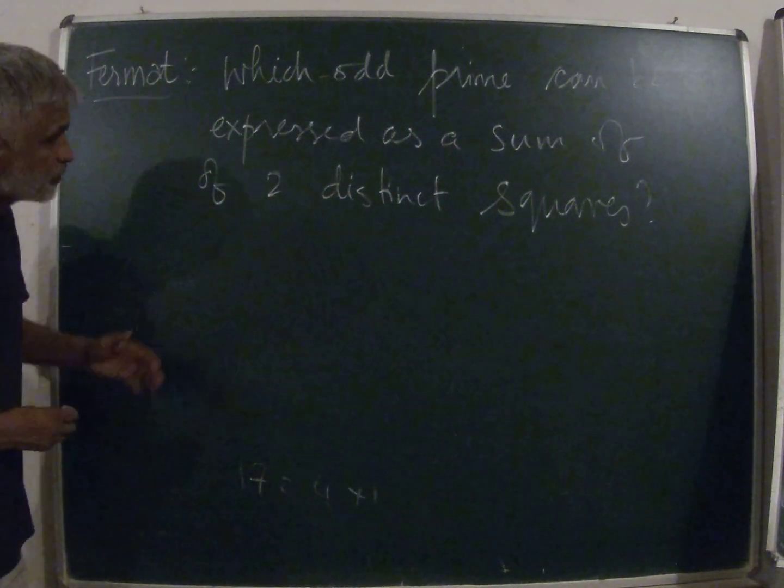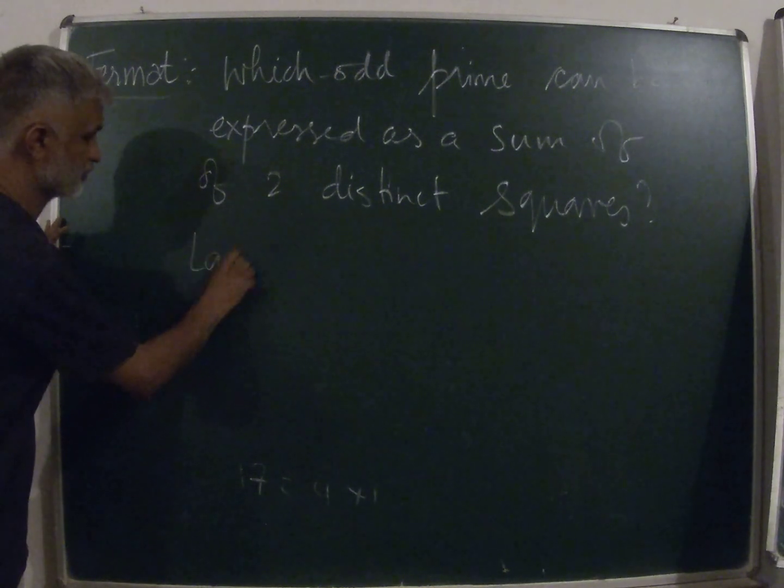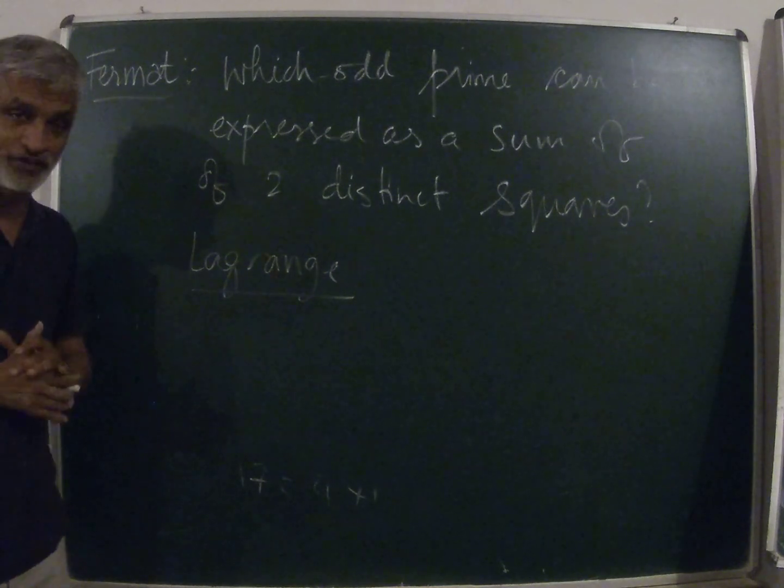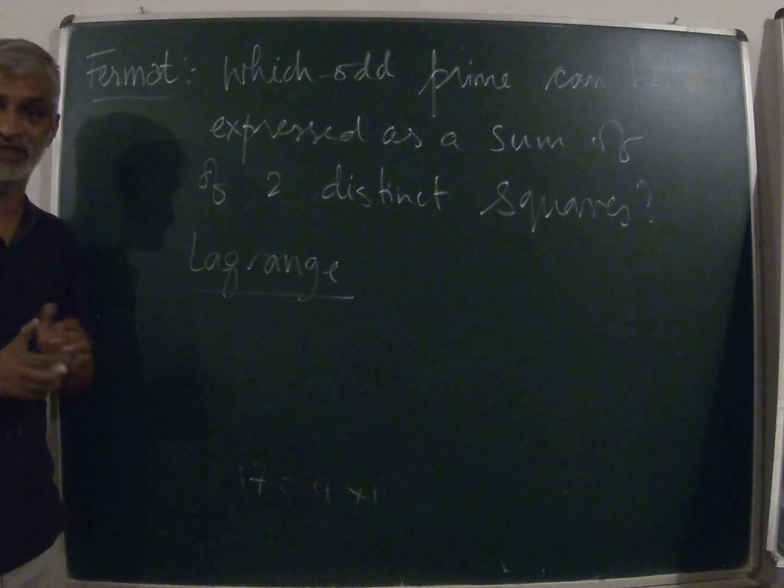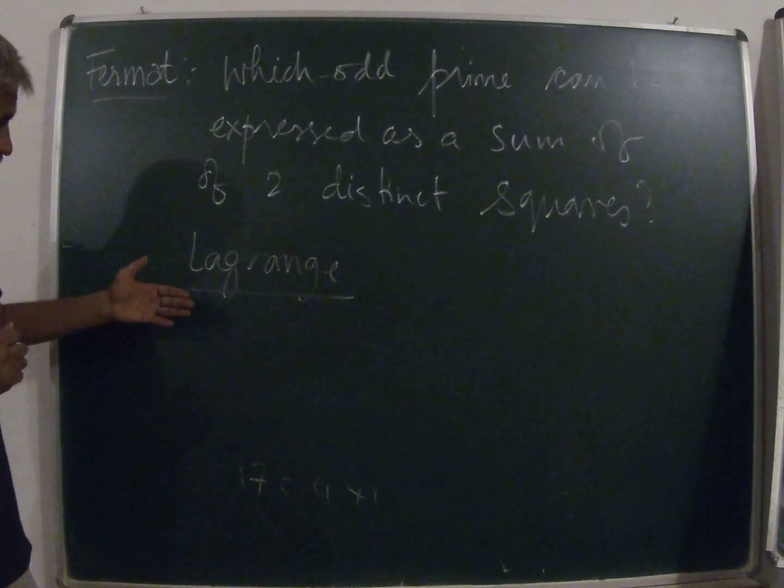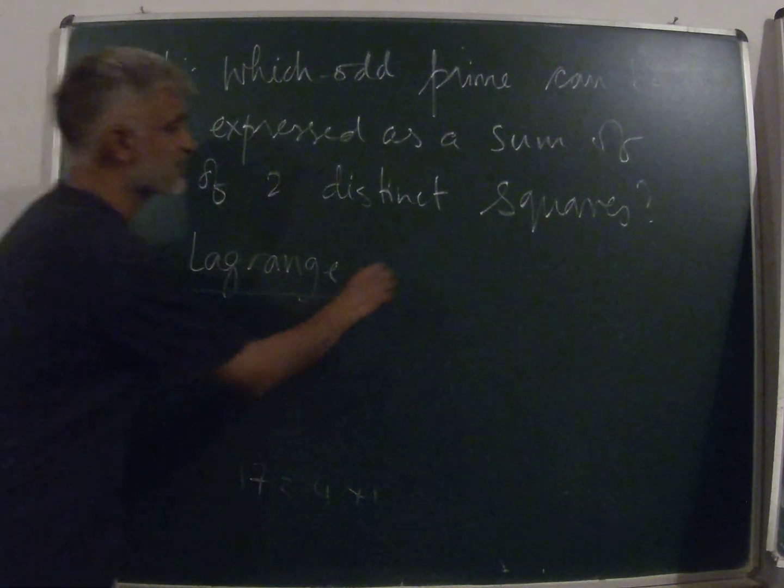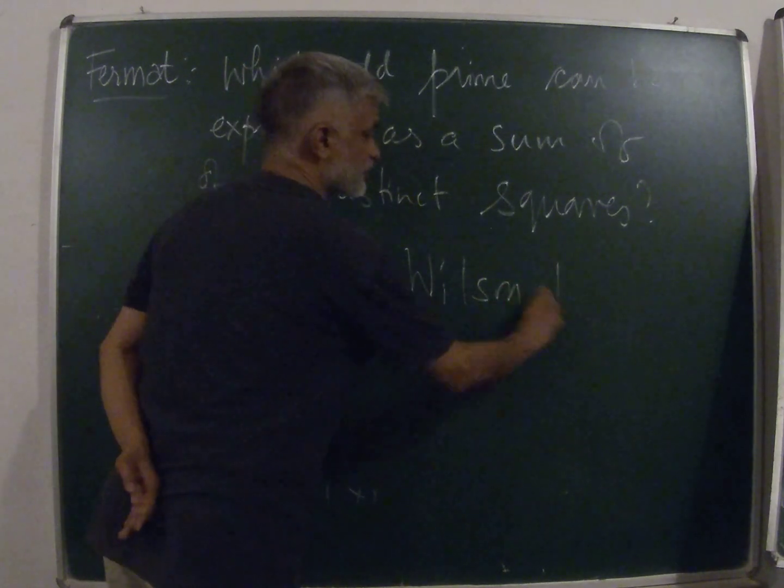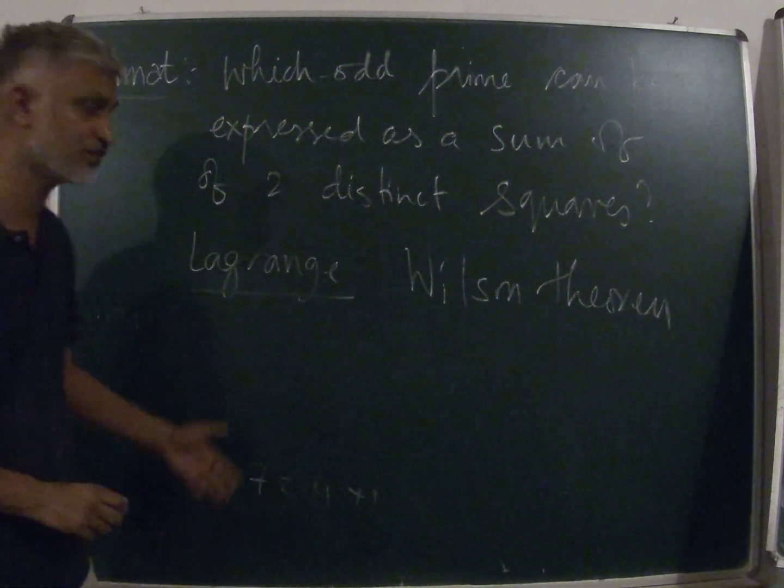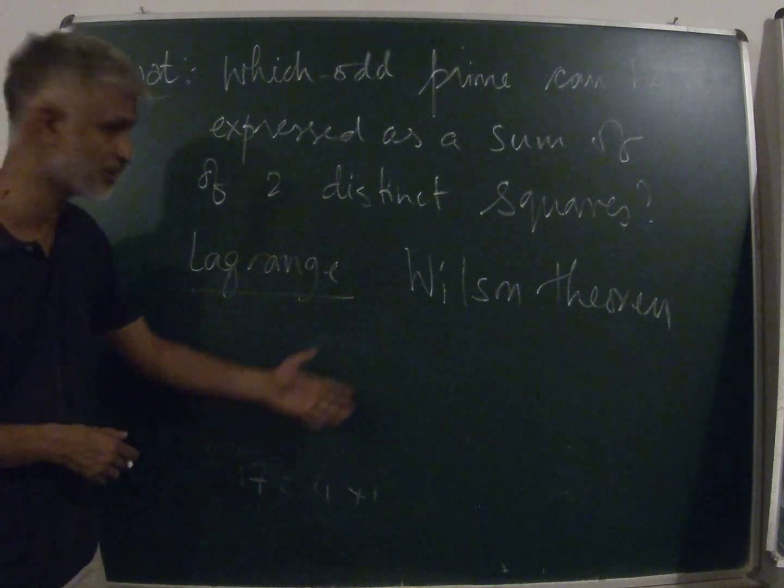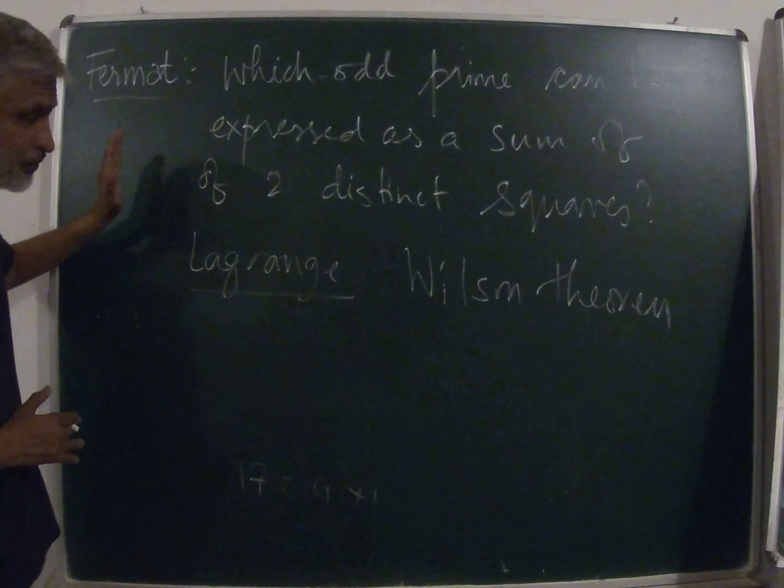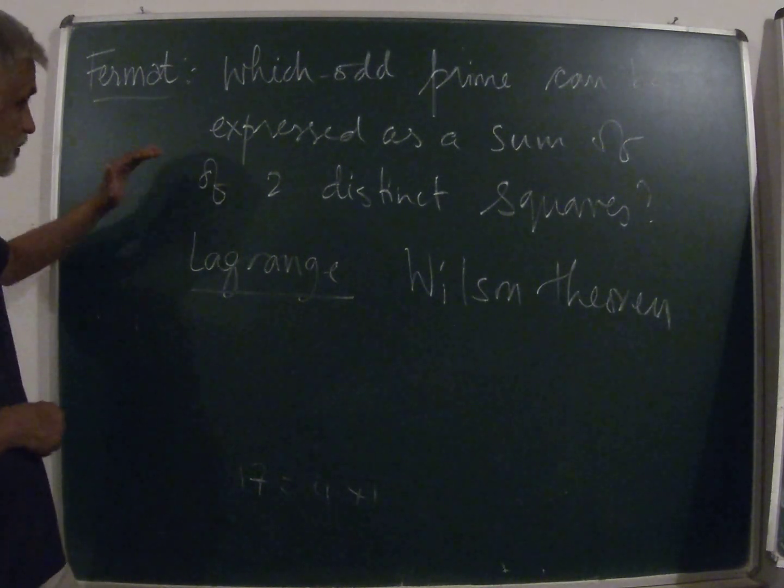In the article, Tikamaro presents a proof by Lagrange. It is a proof that you can follow very easily if you sit down with paper and pencil. In this proof, he uses Wilson's theorem. Wilson's theorem itself, the first proof of Wilson's theorem was given by Lagrange, so he was well versed with Wilson's theorem and he also exploited it to give a proof for Fermat's theorem, Fermat-Euler theorem.